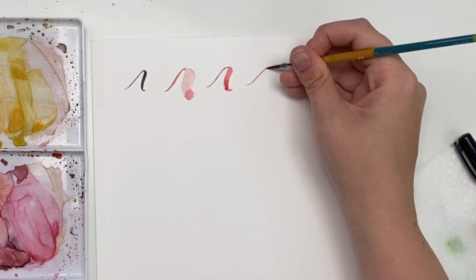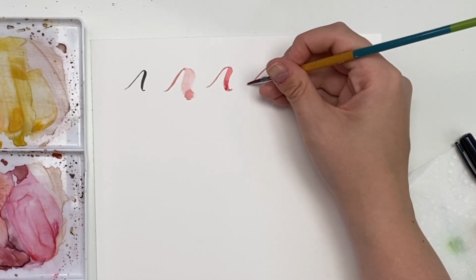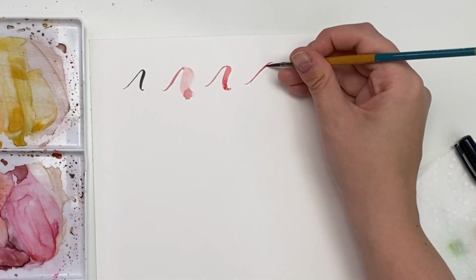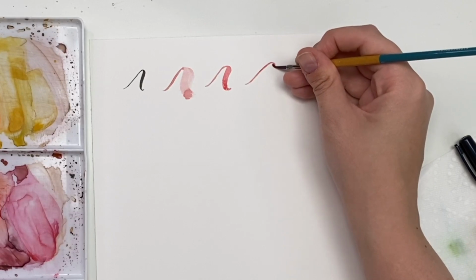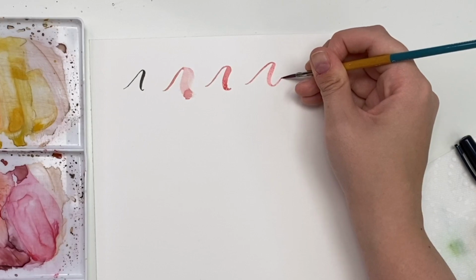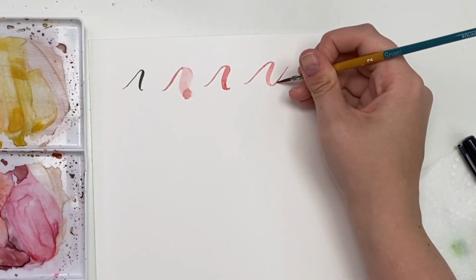Move your whole arm. Try not to move your wrist too much. I find it's less controlled when you do that. Move your whole arm if you need to. And then on the downstroke, just press a little bit more to get that nice thicker line. And then back on the upstroke, you do a nice thin line.